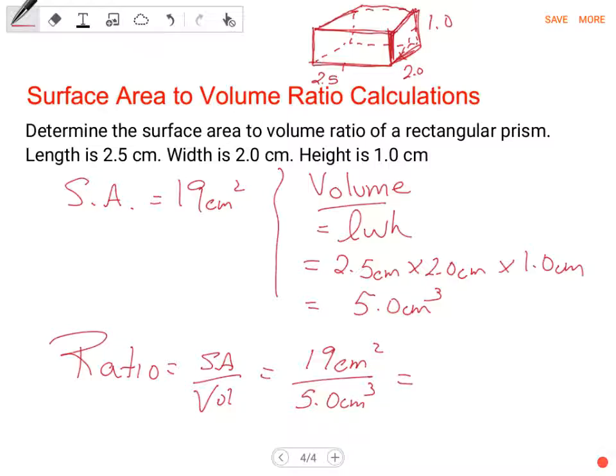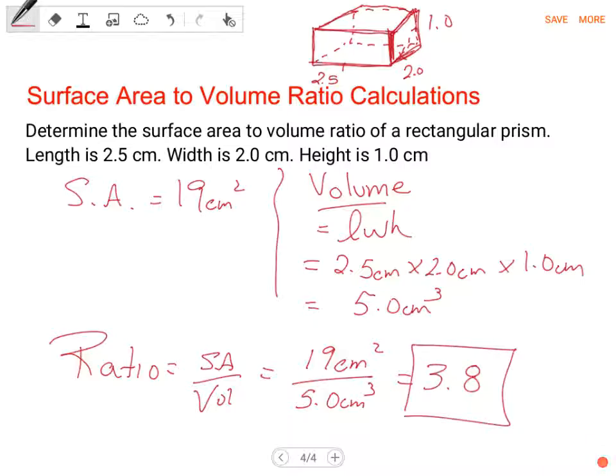We really shouldn't worry about the units. This is probably one of the few times in science where someone will say to you, don't worry about the units, but it's actually true in this case because we're just worried about the ratio. We don't want any units associated. So, all we have to do is go 19 divided by 5, and I'm messing up on my calculator, so I'm doing two things at once. That gives us a ratio of 3.8.